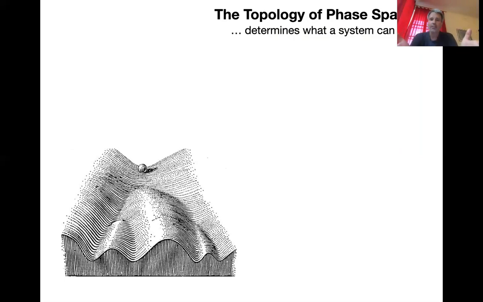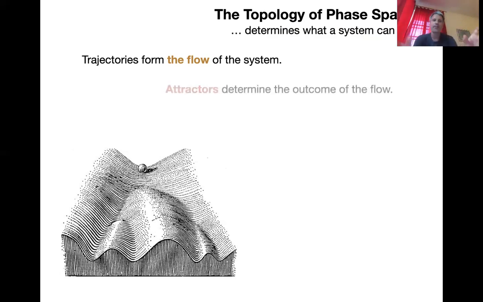Actually, the next lecture. But let's wrap up for now because I've been going on for quite a while and it's been quite dense over the last two lectures. So where are we at right now? So I told you that trajectories form the flow of a dynamical system, and the dynamical system is its own flow, right? So attractors determine the outcome of the flow, but be careful. The system could behave in a transient way. It may not be at those attractors. It may never have the time to reach those attractors.